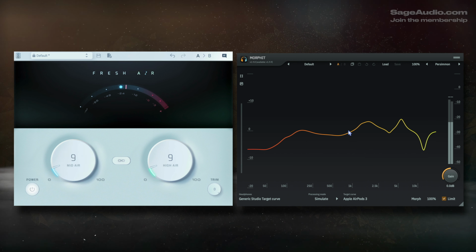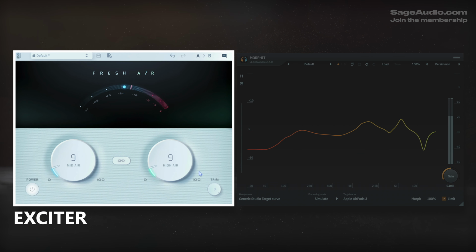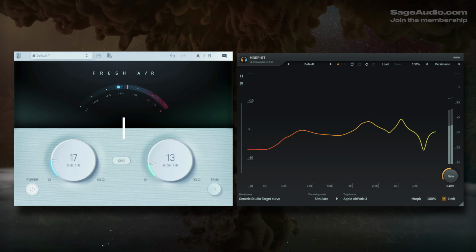So, I'll emulate how the air frequencies will be affected using an EQ. I'll assume that you're using a relatively flat monitoring system, but if you're already listening over earbuds, this demo won't accurately depict that change. Then, I'll use an exciter to amplify the vocal's air. Notice how the amplification brings the overall frequency response to a more uniform level.